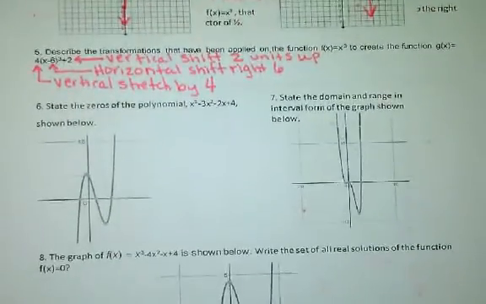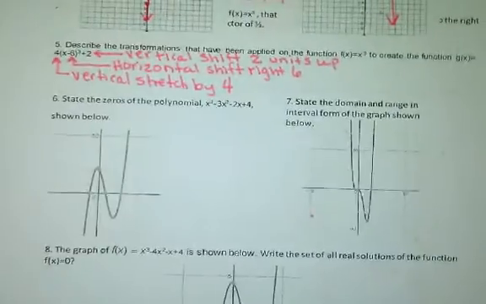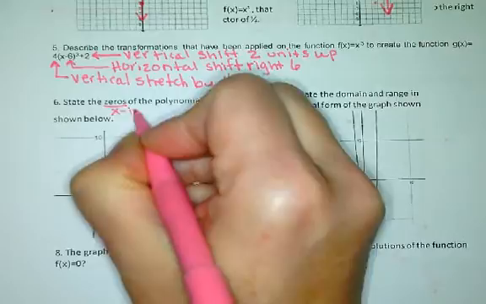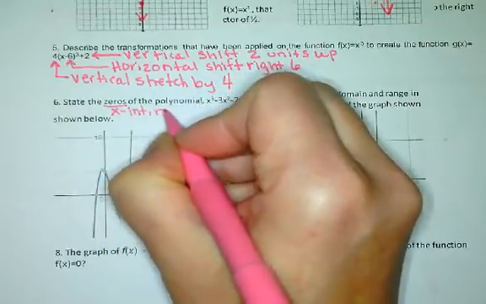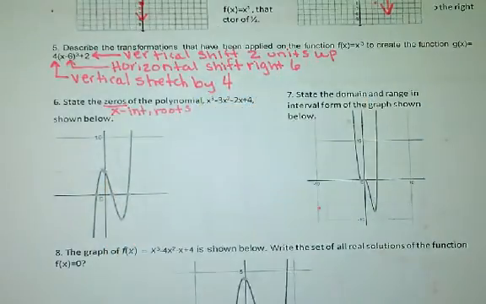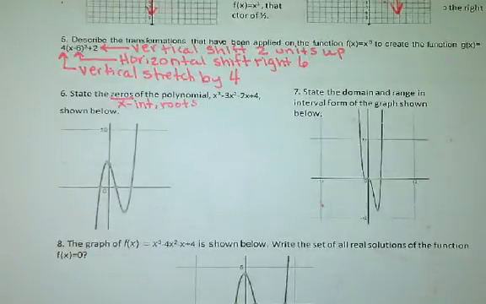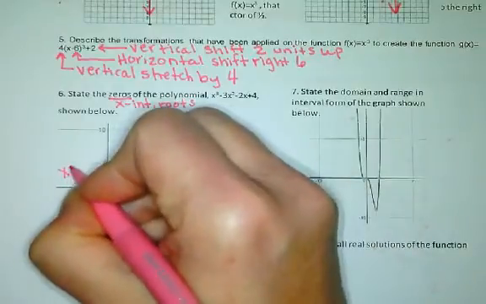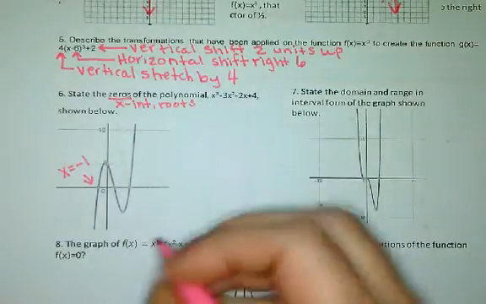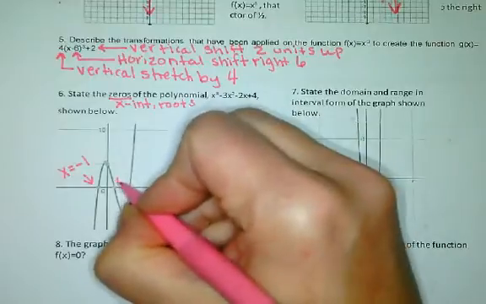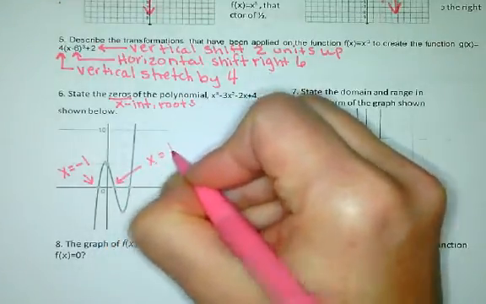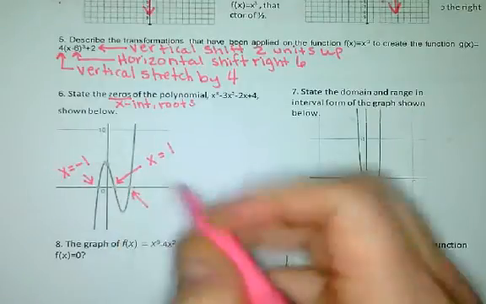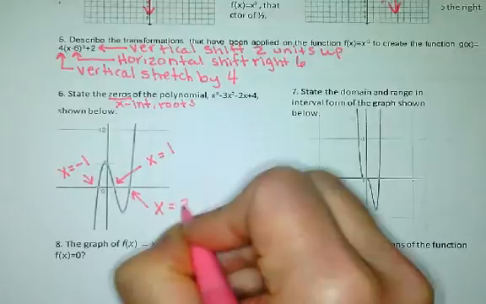Okay, on the next one it says state the zeros. So again, y'all, you've got to make sure you understand that the zeros are the same thing as your x-intercepts. And they can also be called the roots and the solutions. So it's kind of hard to read the graph. I'm pretty sure it's counting by ones. So for this one, x would equal negative 1. Here, x would equal positive 1. And on this one, it looks like it's probably 3, x equals 3.